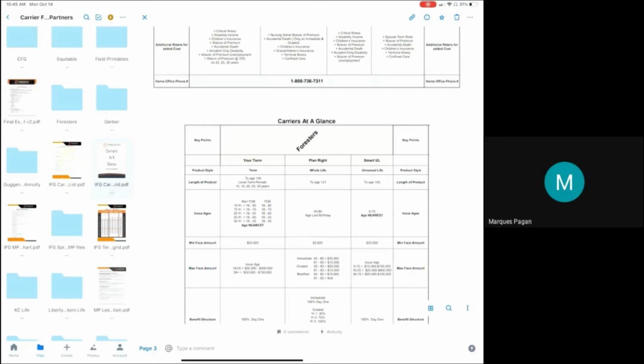She has 15 years and like 4 months left before it's a true 15-year product. But I was able to write her for $61 a month for $105,000 of coverage with Foresters on the 15-year product. She had an $88,000 policy previously. It wasn't because she wanted 88,000. It was all budget.